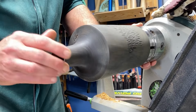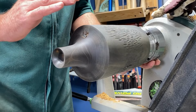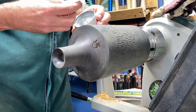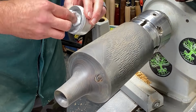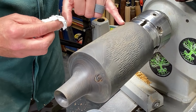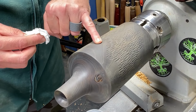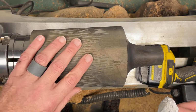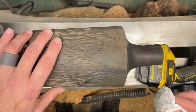Okay, I'm happy with this so far. There's just one more step, which I think will hopefully bring this piece to life. I'm going to go over it with a silver embellishing wax. It is my hope that this silver will stick more into these engraving marks than the rest, making it more distinct, more unusual.